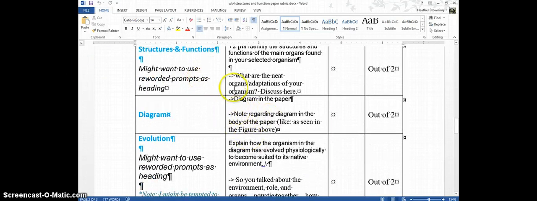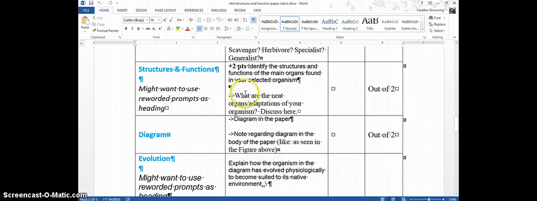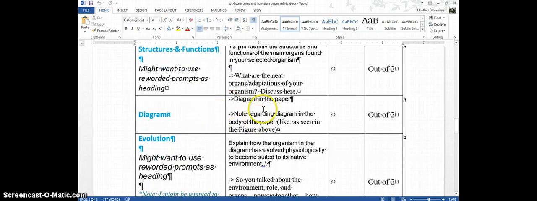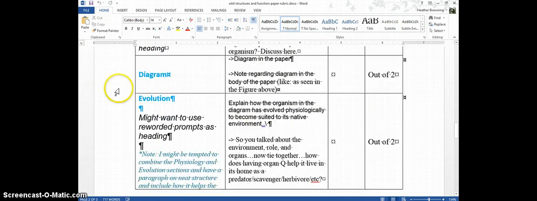I stick the diagram here rather than later because I would probably put it right before the evolution or above the structures section. It's just me personally. And you get a point for getting that diagram in your paper, and then you'll also get a point for mentioning it. So if you're talking about structures, it's really easy to do. You say, as seen in figure 1, blah, blah, or figure 1 shows blah, blah, right? And then you'd have your picture below it, say figure 1 colon, whatever you're calling it, like bearded dragon anatomy, because he's staring at me, and then in-text citation in parentheses, right? So it should be pretty good.